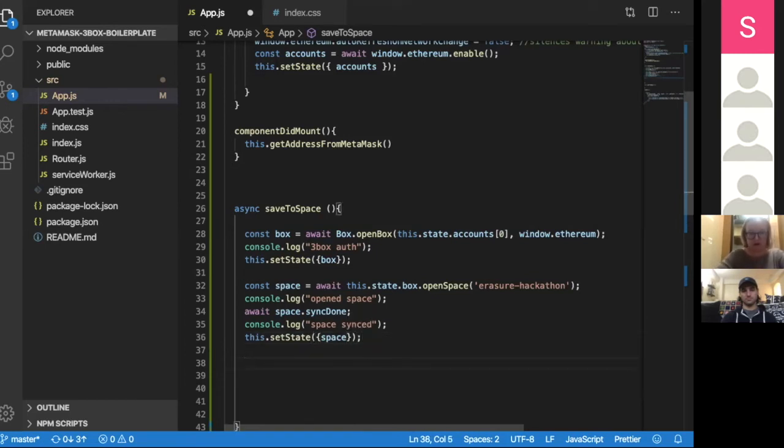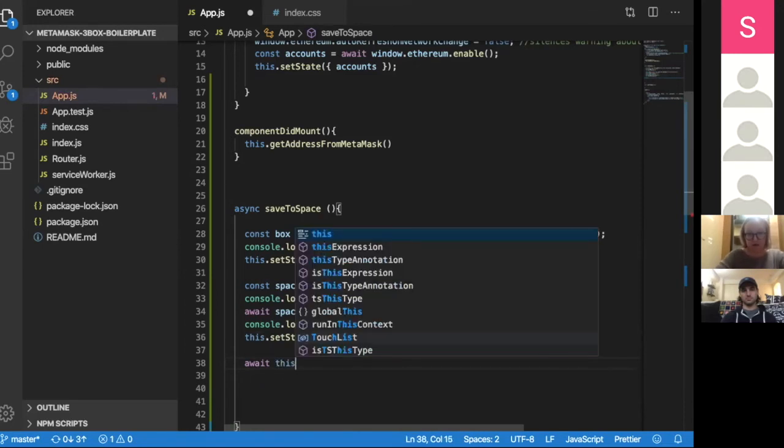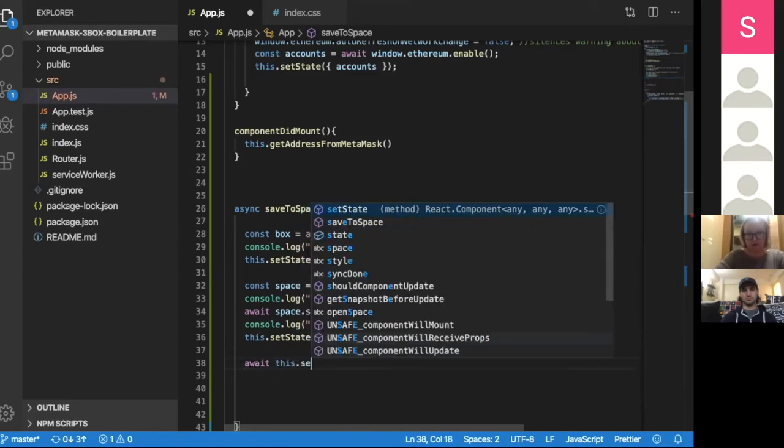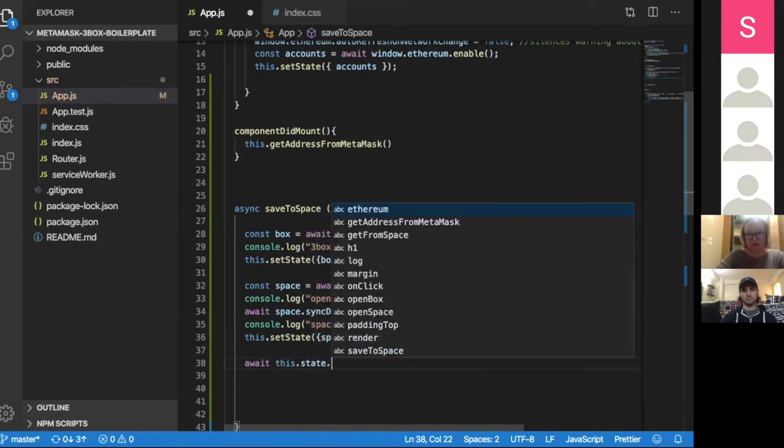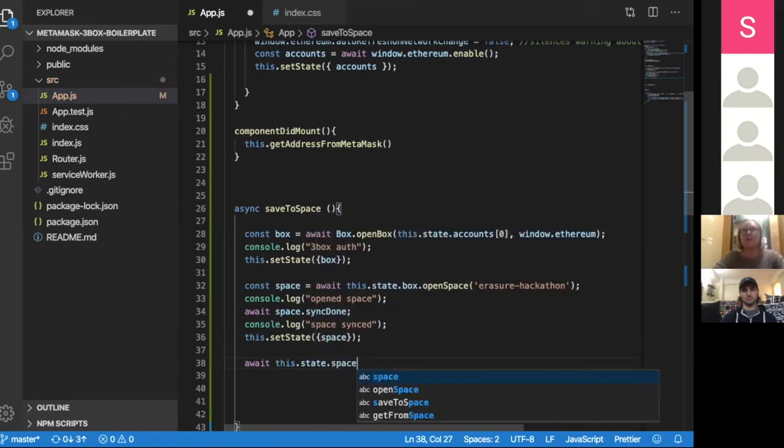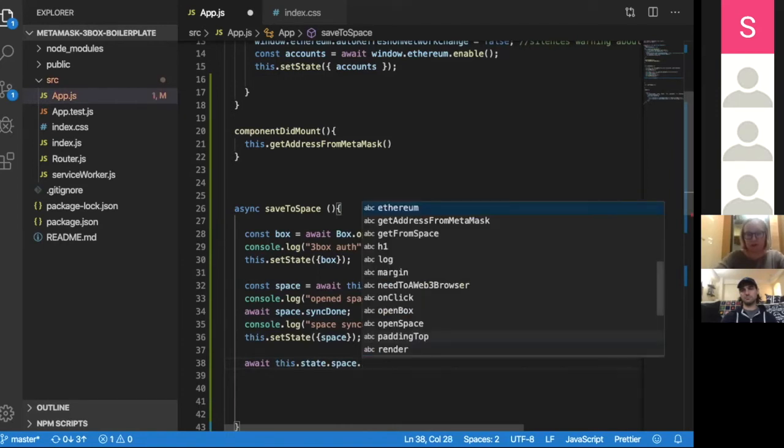So now we can use await this.state.space. And first of all, in this demo, we're going to have a go at saving to both private and public space, but let's first work with the public space.